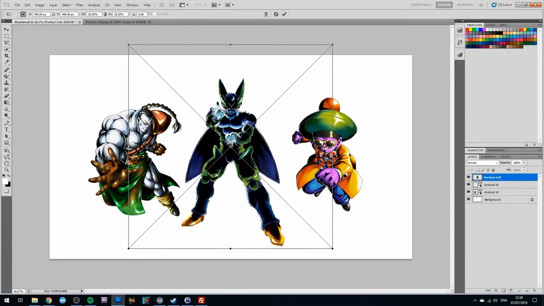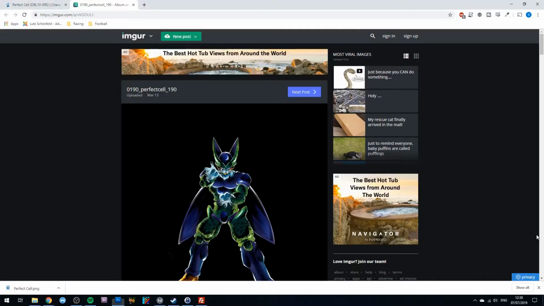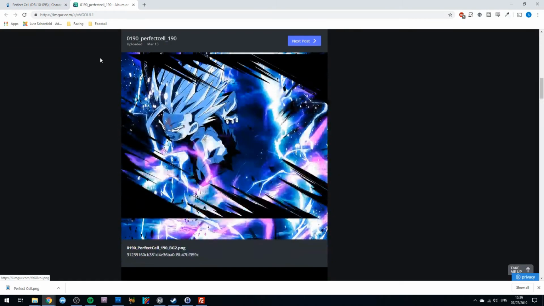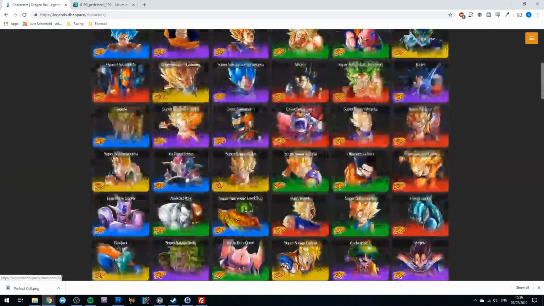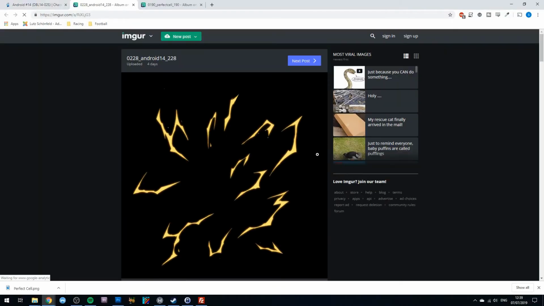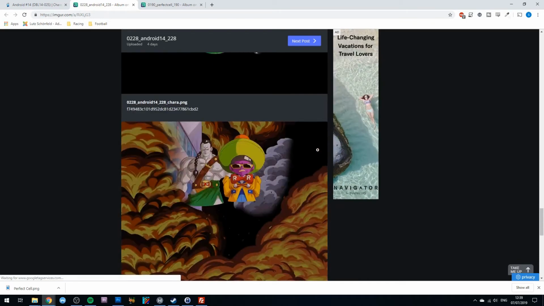So that's the first thing. The second thing is you're going to want to have a background, right? That's the cool thing again about dbz.space. I already saved some of them. You can just download the backgrounds individually. So what you can look at is, hey, does any of these cards I'm using have a background image that is useful? So you can just go here, do this to have a look.